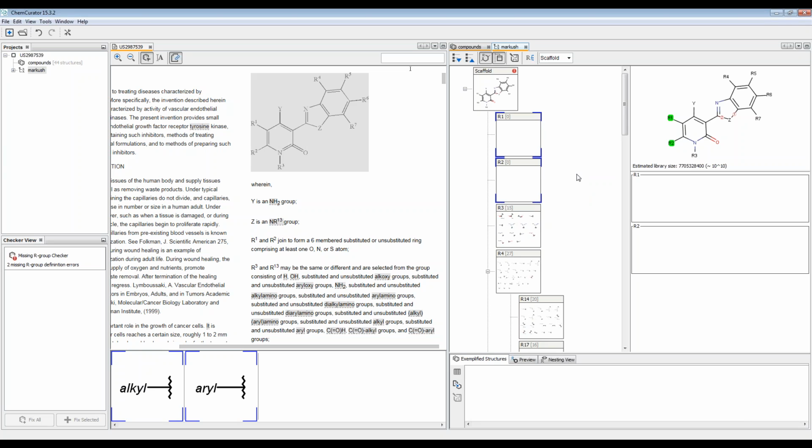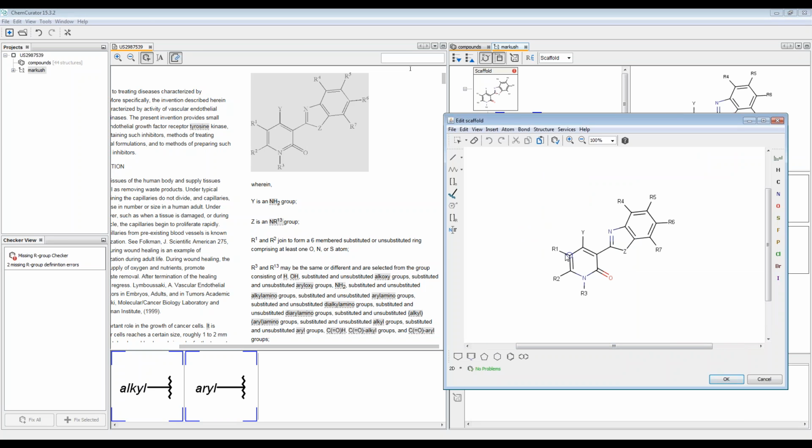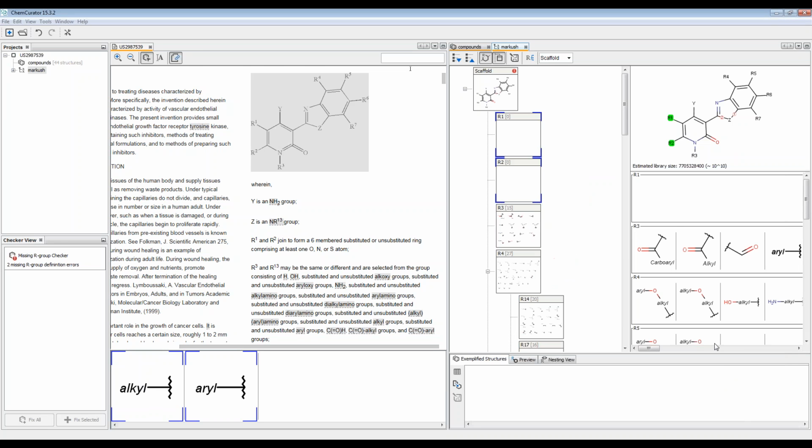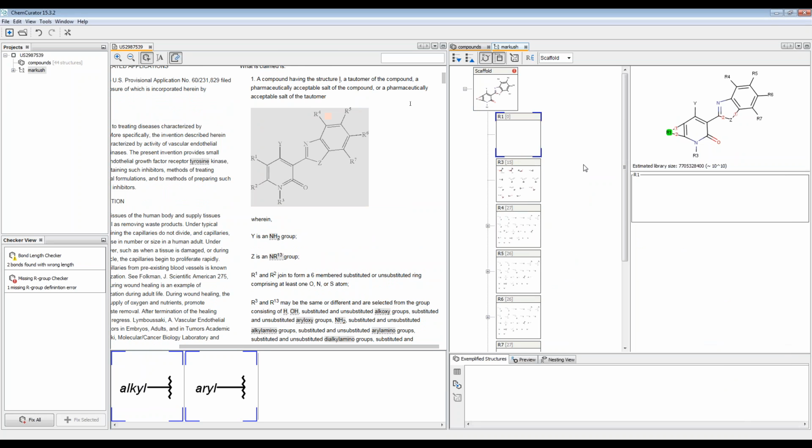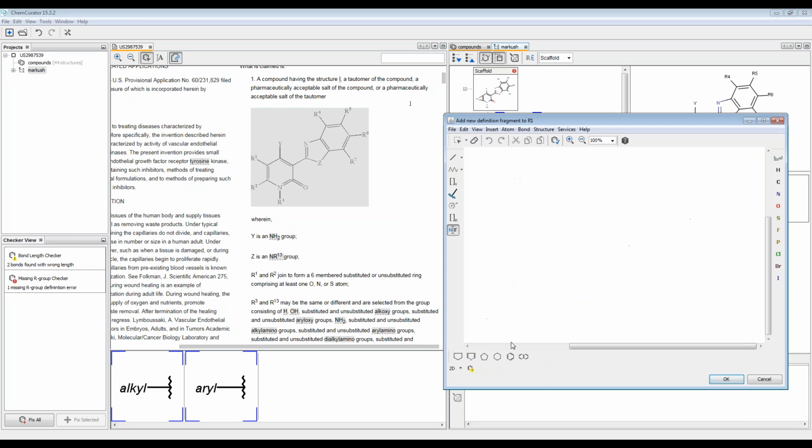but this is useful if you have a separate definition for R1 and R2 and both together. In this special case, I suggest something else: rewrite the Markush a little bit and say we have only one definition, and this is the R1 plus R2 definition. Okay. This way, you need to draw only one definition, and you are able to add fragments manually to this definition.